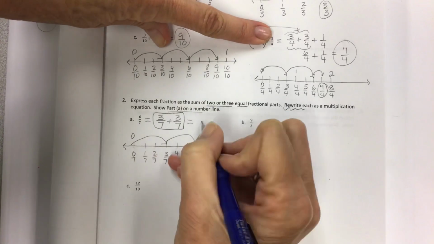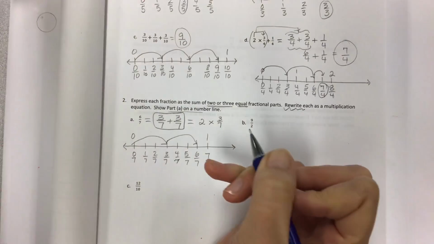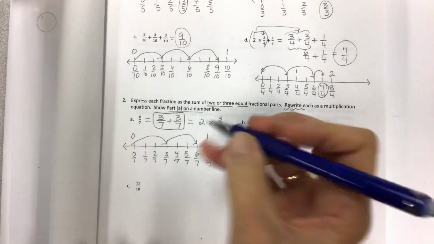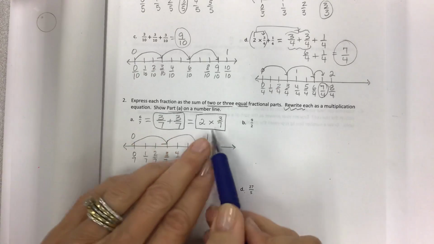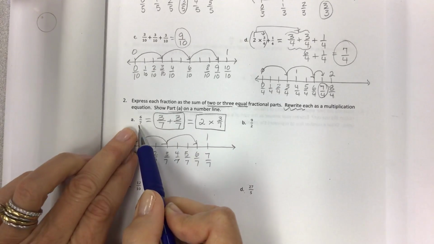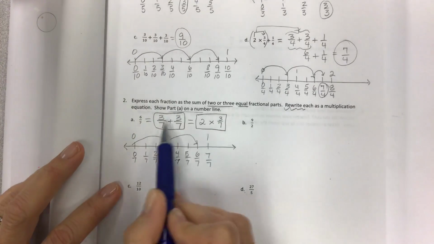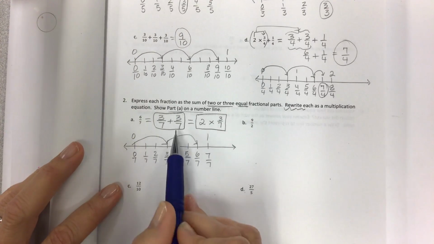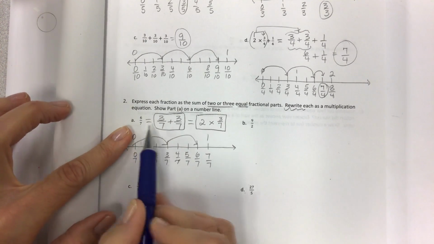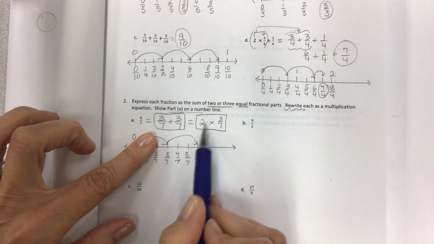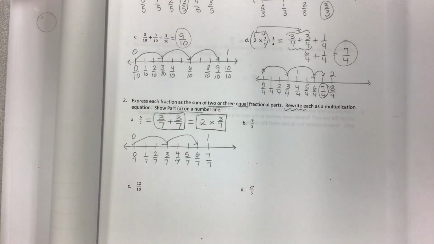Now, how many times am I repeating this number? Kind of like up here. 2 times 3/7. And then we leave it like this because this is the expression. We're just setting it up. We're solving it backwards. We're seeing what parts it's made of. So this is the answer to that. Okay, I know you guys think, but that's the answer. Well, this is the answer today. The answer is to break it apart and see what it's made of.